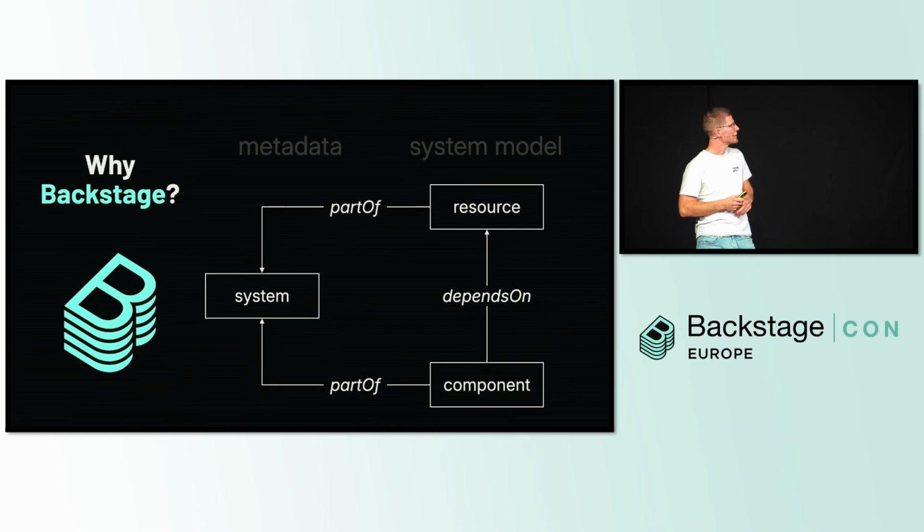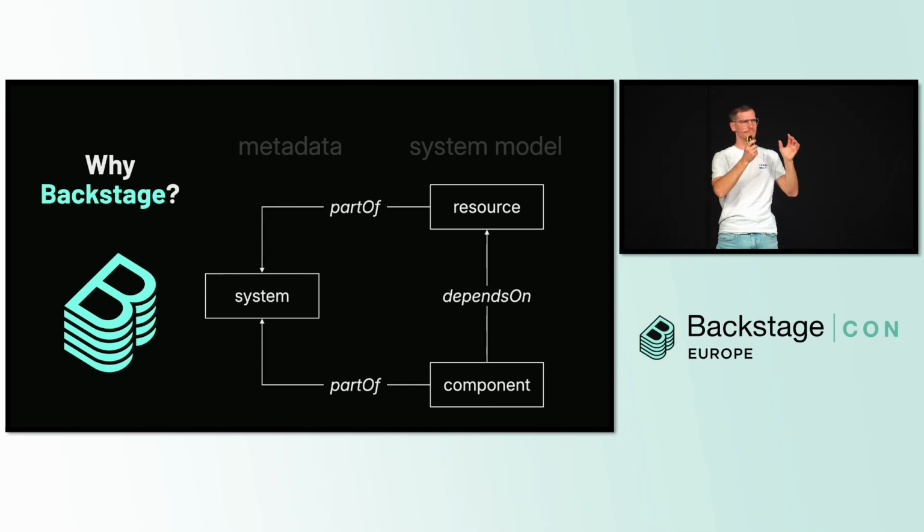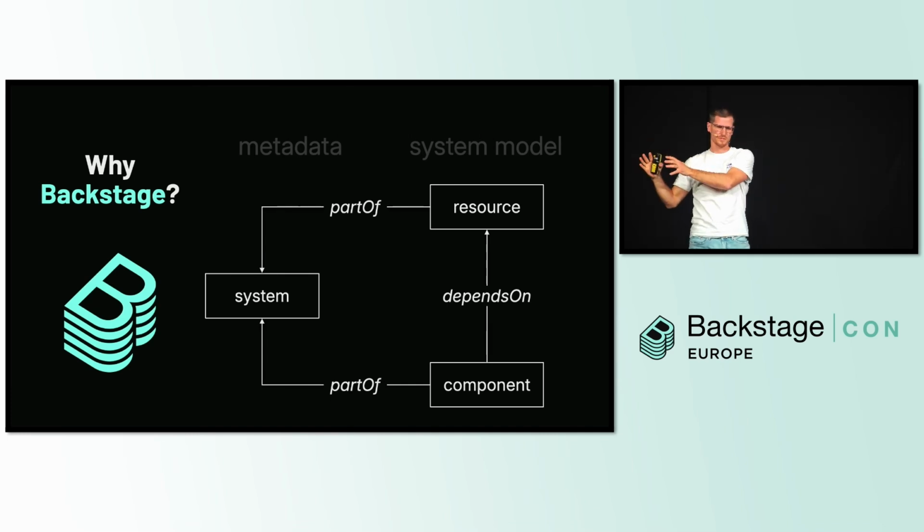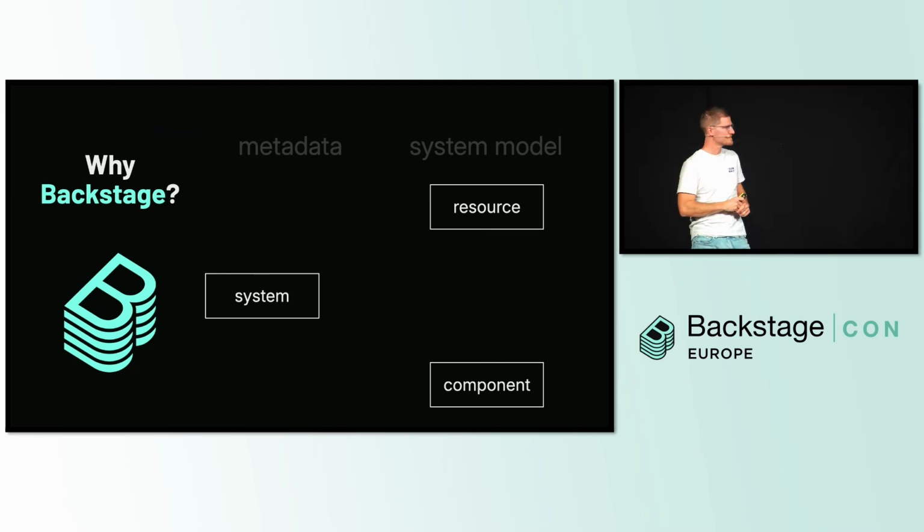This is optional. So the team thought, wouldn't it be cool if we restructure our infrastructure based on the system model? This makes it easier to map the metadata in Backstage to our infrastructure. But what should we use? Should we use the system as our source of truth for the resource labels? It's too broad. And usually in Backstage, at least from my experience, the system doesn't really have rich metadata. It's a very broad category, and it's also not mandatory. So we can't really use the system as the source of truth for our metadata.